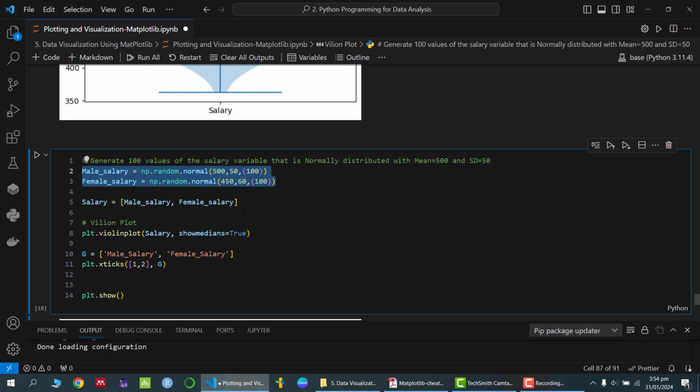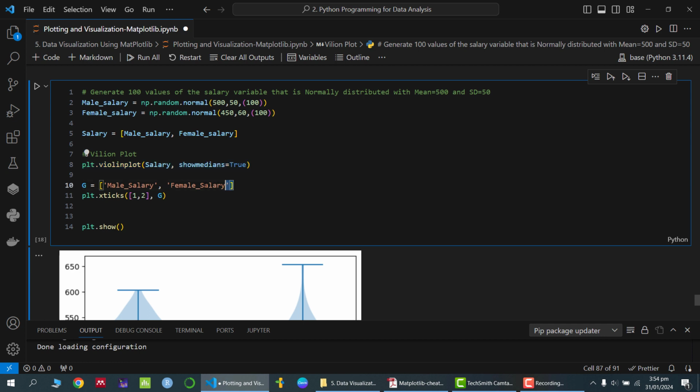Again, we have needed two variables. We have created a list in order to combine that one. We have drawn the violin plot. In order to label it, we are creating a list that is G is equal to male salary and the female salary. And then we are mentioning the position.